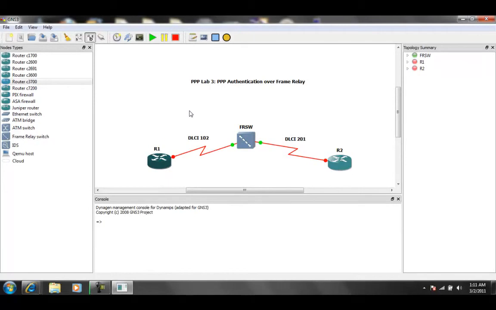So let's go ahead and start up the routers, and while the routers boot up, I'll just explain a little about PPP authentication over frame relay. What we're going to have to use with PPP authentication over frame relay is not like your normal PPP authentication on an HDLC encapsulation interface, like a serial connection from router 1 to router 2, like a point-to-point connection. What we're going to see is there are some differences in setting up PPP authentication across a frame relay network.